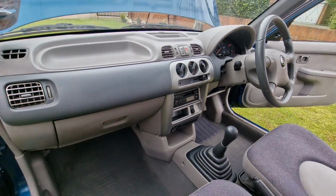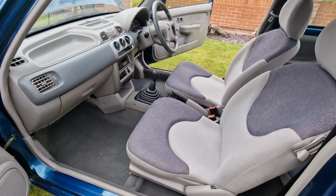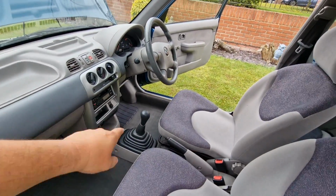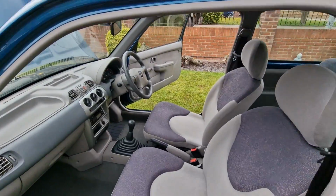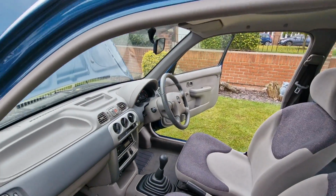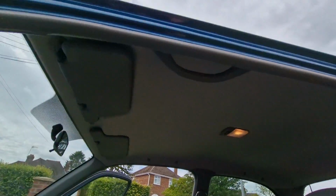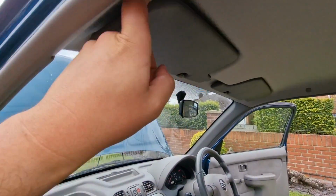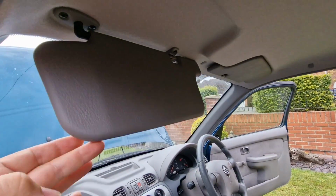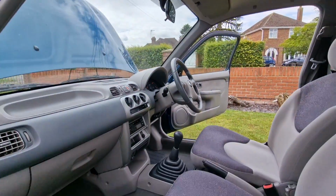I don't even think the cassette deck has ever been used. The interior is absolutely immaculate, aside from a little bit of dirt here and there, such as on this kick panel over there, where people have got in and out with trainers and mud on. There's no marks, there's no scuffs, there's no damage, there's no cracks, there's nothing missing. The headlining is immaculate. It's absolutely wonderful, and even these mirrors and these drop down, it's so tight, it's absolutely beautiful. It really is, the interior.